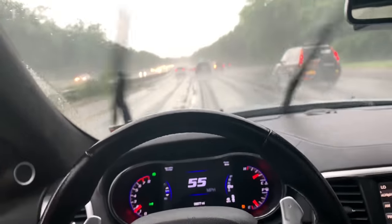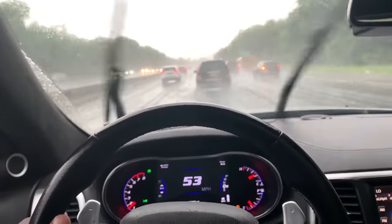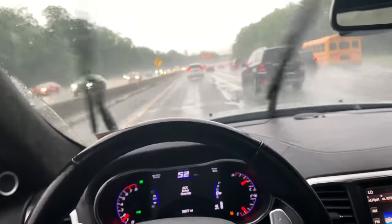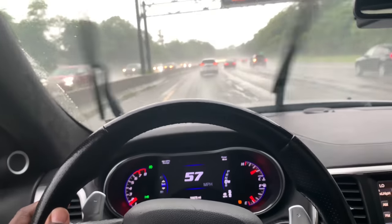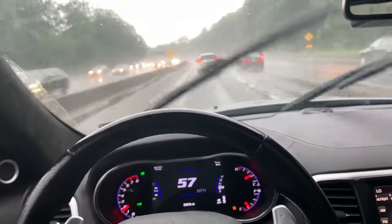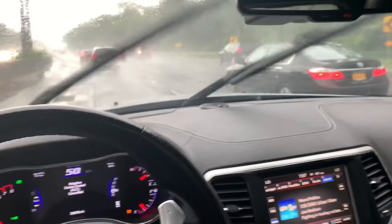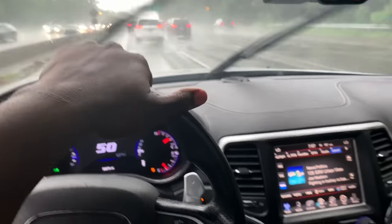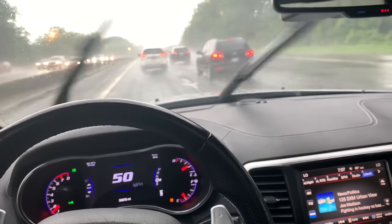Those are minor quibbles, because to tell you the truth, the Jeep Grand Cherokee is perfect. I think most people coming out of other cars who consider going to an FCA product end up in Jeep Grand Cherokees because it just does everything they need. It has enough space for your family and enough space for me to drive around comfortably in. If it's got enough space for me, then it must have enough for most other people and small families. I can sit straight up, sit comfortably, drive comfortably — I've got the heated and cooled seats. I could drive this thing all summer and be very, very comfortable. And that right there is what sells cars.